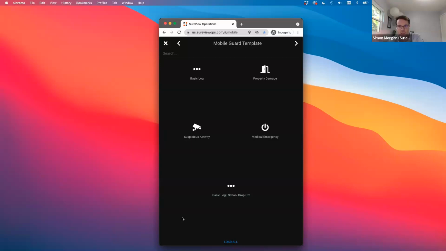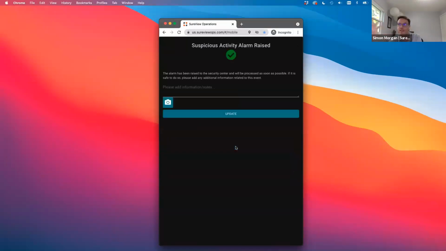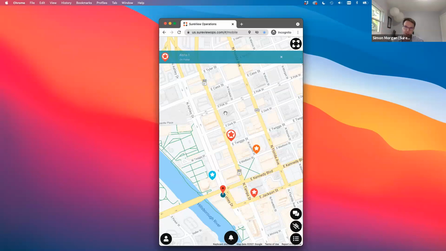So these are not SureViews, these would be yours. So I program suspicious activity and medical event. All I have to do is click one of these, hit confirm, and that will raise an alarm up into the command center. And then I could add additional notes, or I could attach an image if I took a photo, etc. from here to give some more context to this event. But that's raised up an alarm so that Tom would be able to process that.